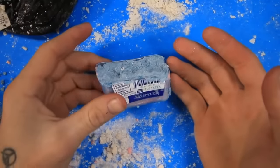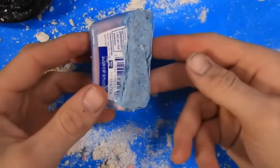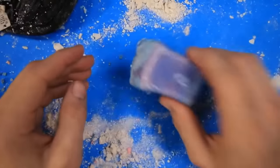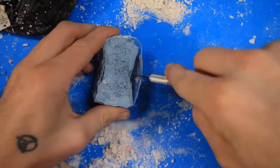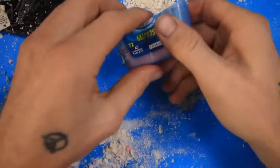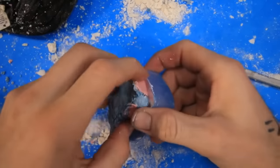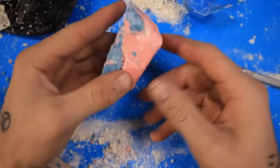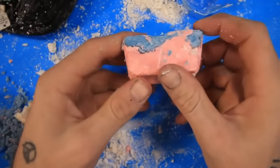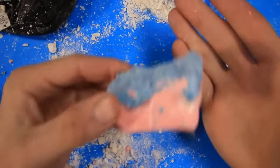Okay, this monstrosity looks pretty cooled down. Now it's time to try and get it out of this thing. I have to do it without ruining this. Gonna break out my X-Acto knife. Okay, maybe like that. Woo! It's coming out! It worked! Oh my gosh! I have colorful soap now! Guys, I can't believe this actually works!